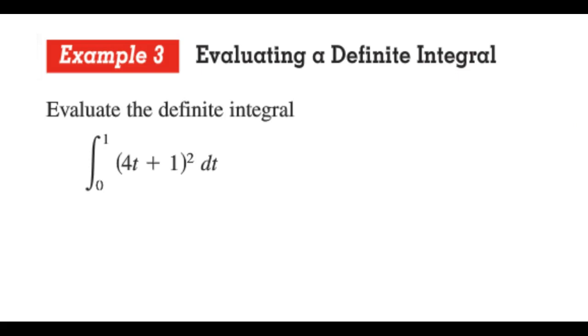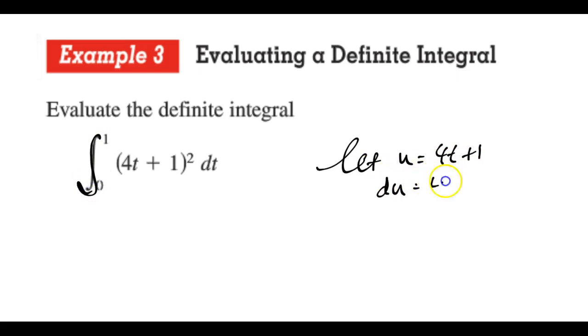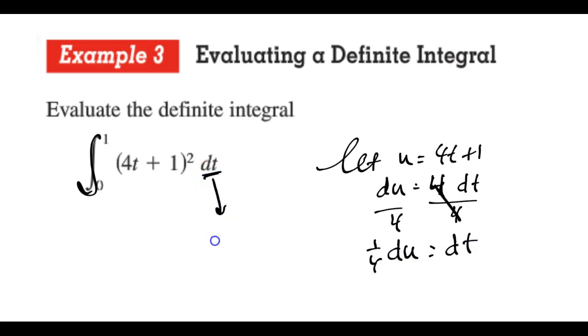For this next problem, I cannot break this up. I cannot distribute this. That's huge no-nos. And so I think I'm going to have to use maybe a little bit of a u sub. So let's let u equal 4t plus 1, which is a skill we've learned in the previous videos. The derivative, even though I'm taking the integral of this thing, I'm going to take the derivative over here, 4 dt, and divide through by 4, and get 1/4 du is substituted for dt. So this dt is really 1/4 du, and then I'm going to pop out that 1/4.